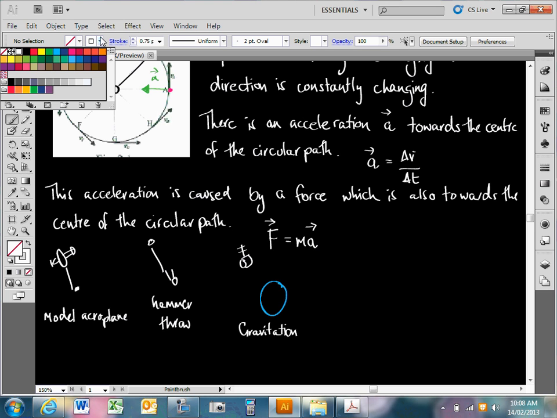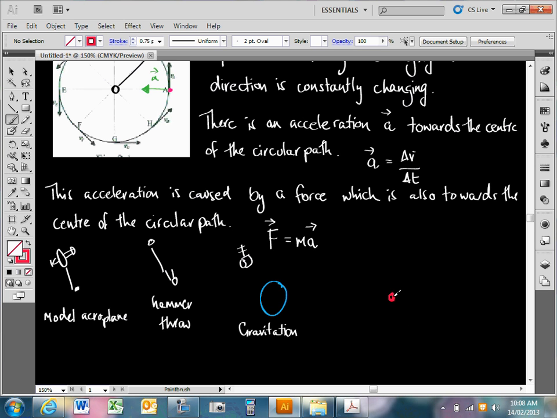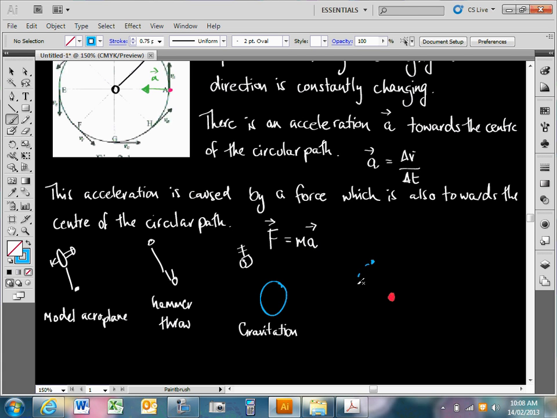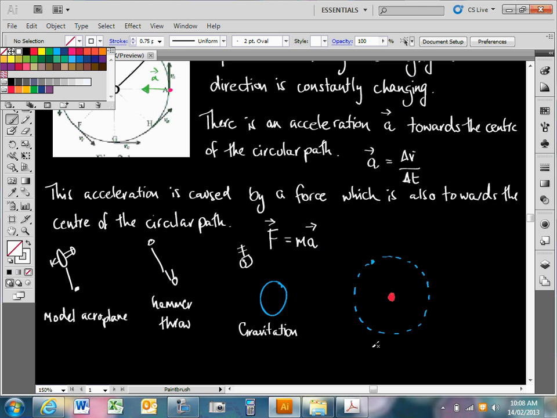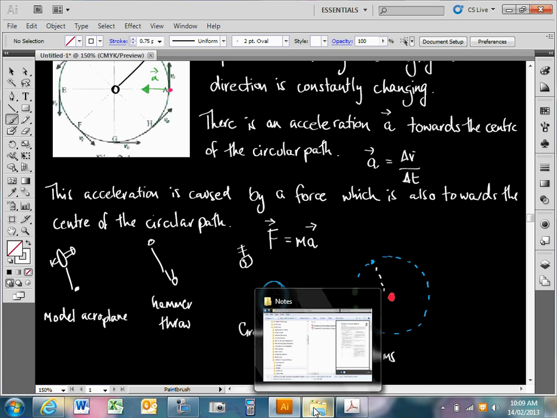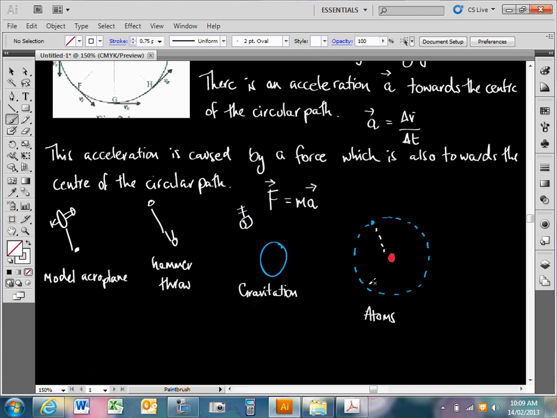We could draw this in a different color. Here's a hydrogen nucleus with an electron moving around in some path here. If you guys have seen atomic orbitals, they're not really this shape. Atoms. What's that force that binds the nucleus to the electron, or the electron to the nucleus, whichever way you want to see it? Say it louder. Electrostatic force. Electromagnetic, okay, yep. Electrostatic or magnetic.